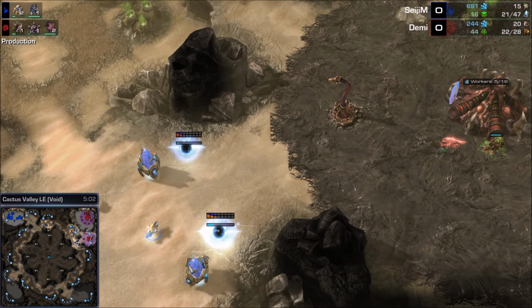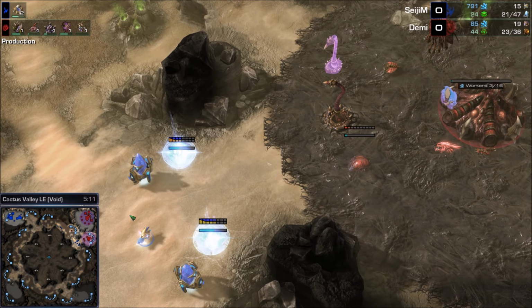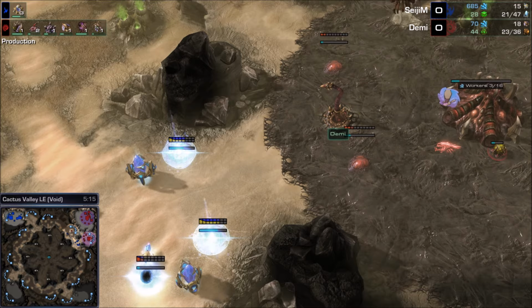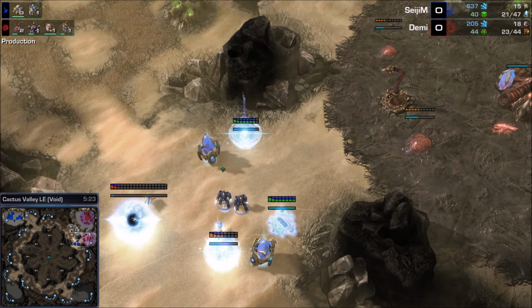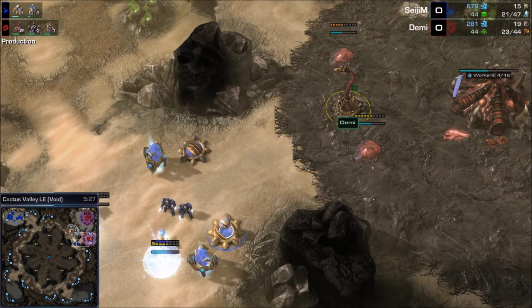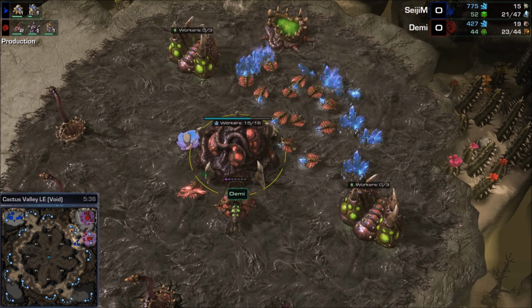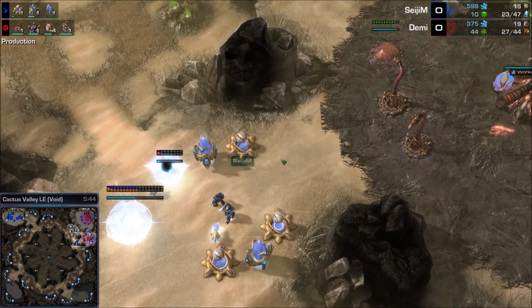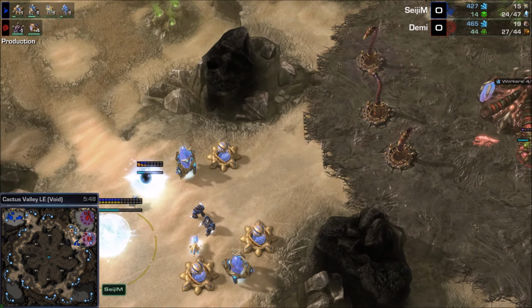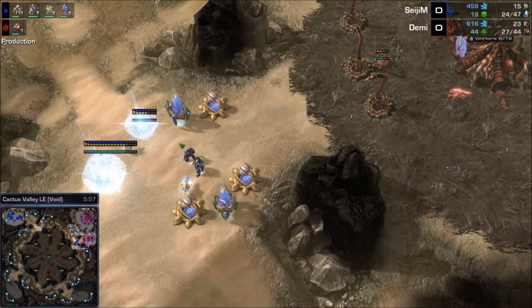He's cannon rushing the front door of a Zerg. I don't understand. Spine, spine, spine, defending with spines. I mean, I guess if the Protoss player is investing this much into these cannons, then might as well invest a lot into spines as well while trying to get a lair, while trying to get as much gas as possible. He's at 19 drones, which is a good number compared to the 15 of his opponent. The spines have popped for Demi. I just don't know what this cannon rush is going to do. What an absolutely silly game this is.